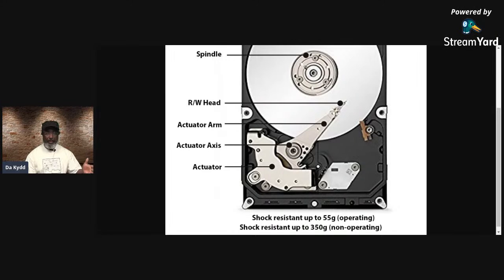If you have your primary drive and your backup drive, and your primary drive dies out, so then you go to your backup drive, then you need to get a backup to back up that backup, and even a backup to back up that backup. Because you never know when something will happen, and you want to be prepared for it.